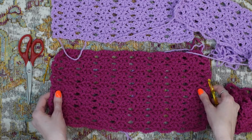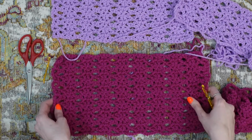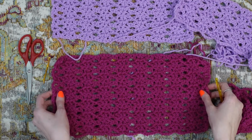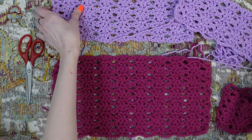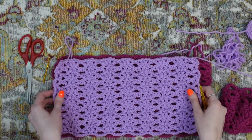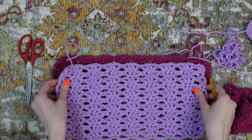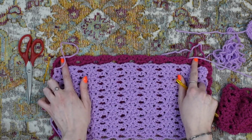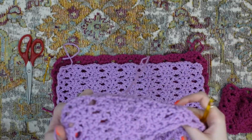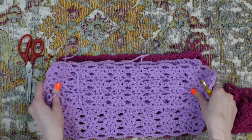And then it could also be reversible because the front and the back will be exactly the same. So yeah, what I'm actually gonna do though, because this side is just a row too short, I'm gonna take some of the yarn from this and just do one more row to put this together.